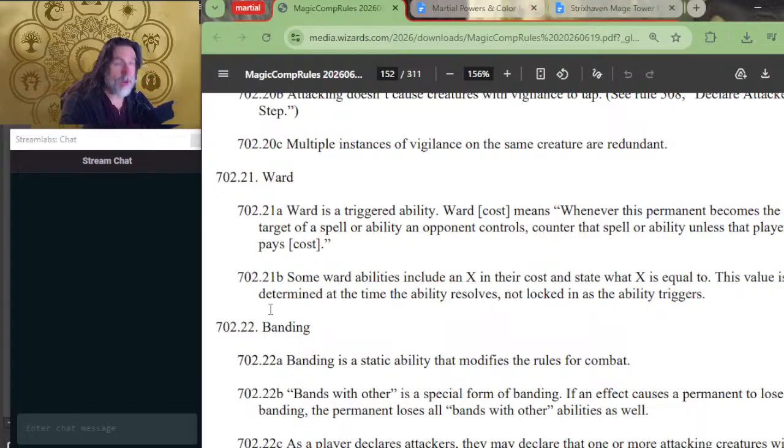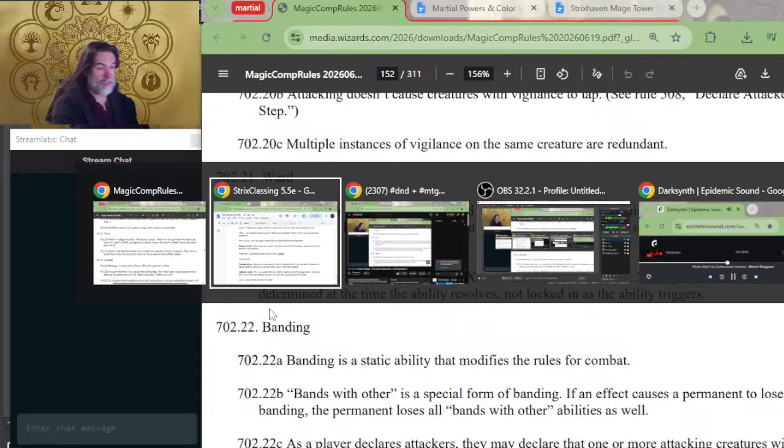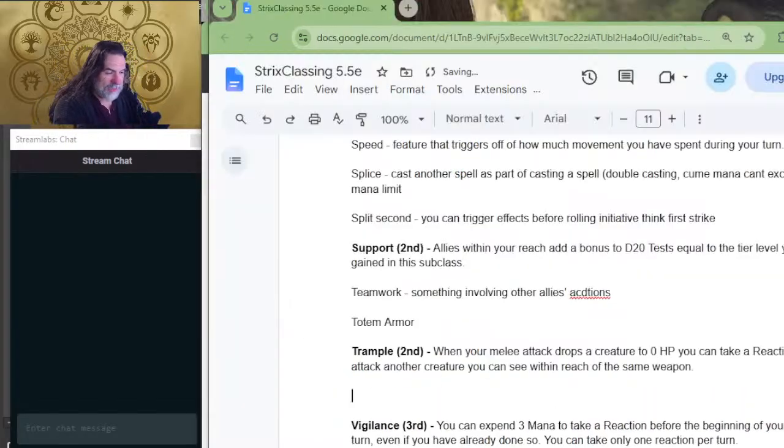Pays cost. Right. Okay, so Ward is actually a bad effect for a character feature because you're fighting PvEs. And in PvE, you're fighting NPC monsters, and monsters often don't have any resource at all. So Ward is not a good character feature. It is an excellent DM feature. So Ward, let's just go ahead and make a note of that. DM. So instead of having a tier, it's a DM feature.